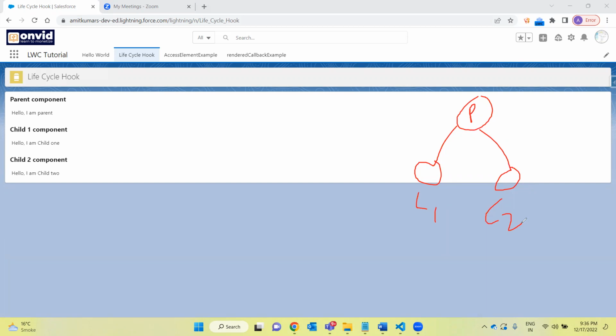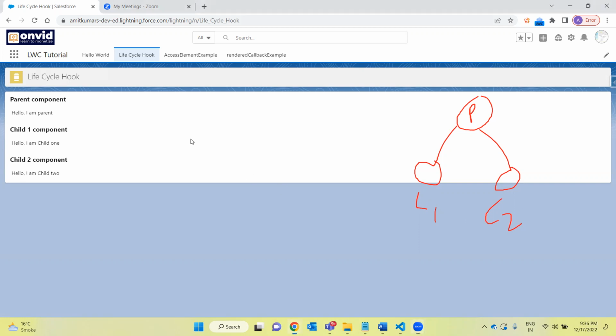I will not write that logic everywhere. I just made one utility component and call it everywhere. That is the purpose of putting different components inside one component, right? So this is the structure: parent, child component 1 and child component 2.